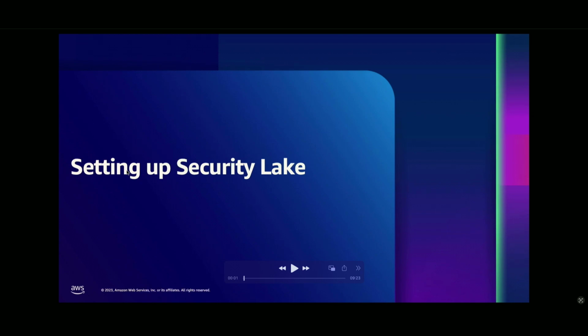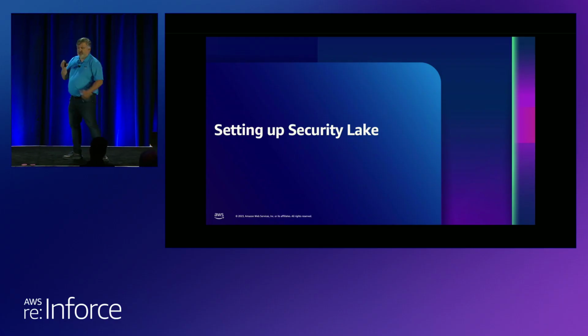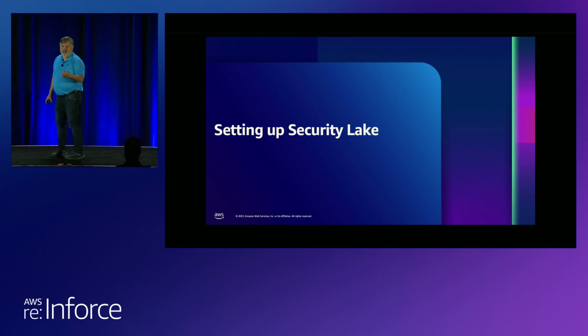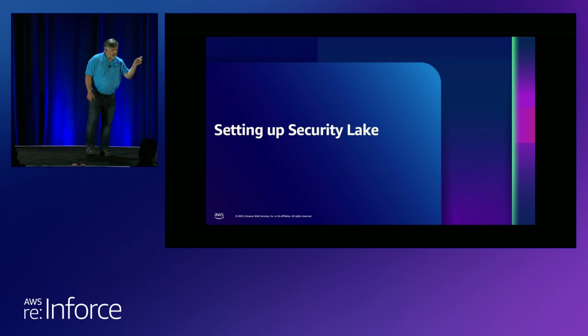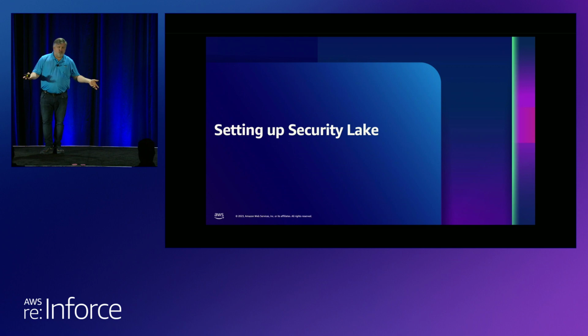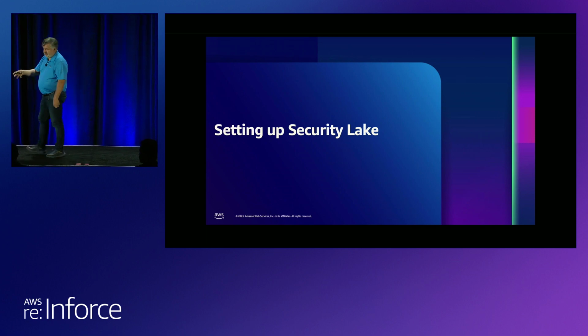All right, so this is a recorded demo, and so I'll try to remember what I clicked on throughout the demo, and so if I trip up a little bit. But what I'm going to show you is we're going to walk through setting up a brand new Security Lake. I'm going to walk through the optionality we have for configuring things, and then how easy it is to actually bring VPC flow across hundreds of accounts, across 100 VPCs with a very few button clicks.